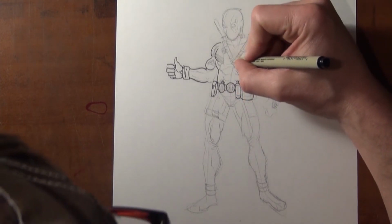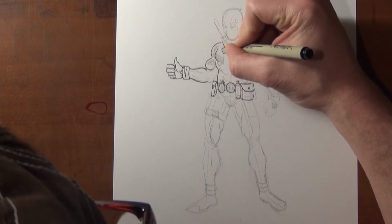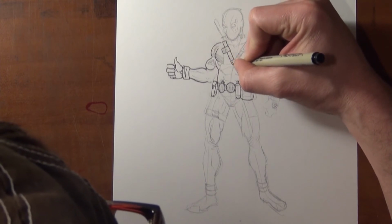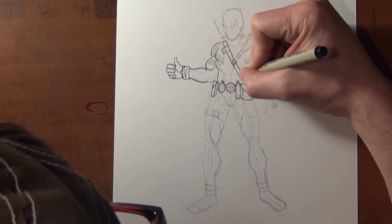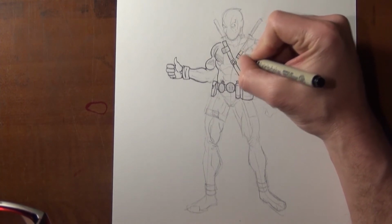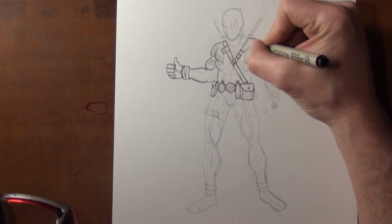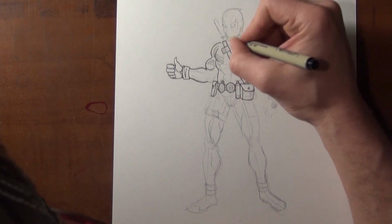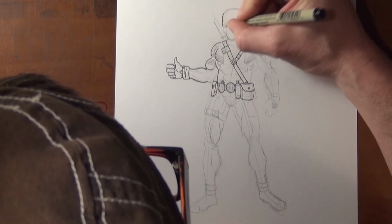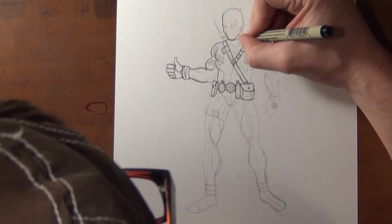Okay, I'm going to go in here and do the belts that sort of straddle his chest. Nice, clean flowing lines. Not worrying too much about detailing the buckles. I mean, in the more modern version with Ryan Reynolds, he's got all kinds of cool stuff. I'm going to come up here and actually do the head now. Just the outline.